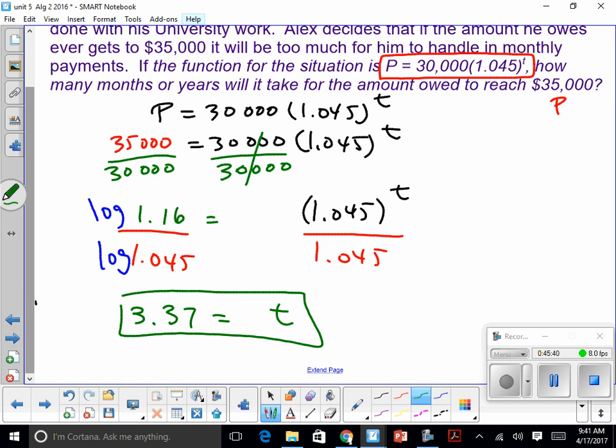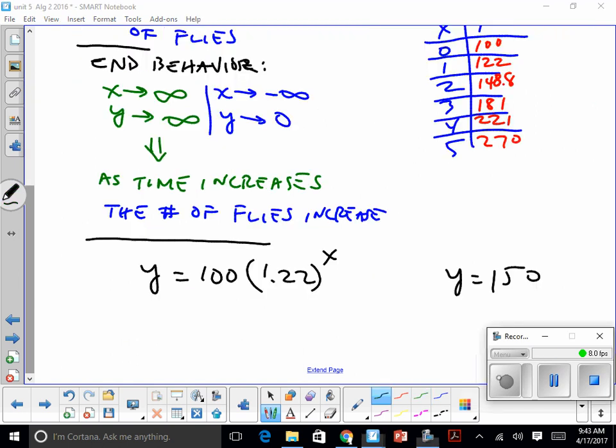Take a look at it, see if you want. So for those at home, I went to page 49. 47 is the fly problem, and I'm asking how many years will it take to get to 150 flies. The people who got the last problem right, this is super easy for them. For those who didn't get the other one, they get one final chance to divide 100 or divide 122 because they're about to get on an assessment. Mention all the other stuff. That'll be it. All right, here it comes.